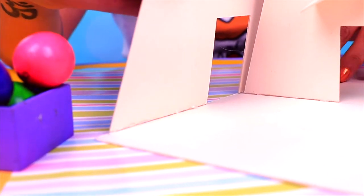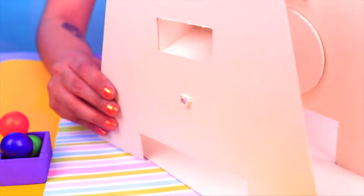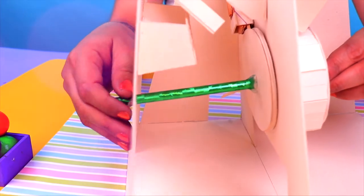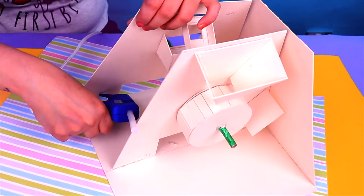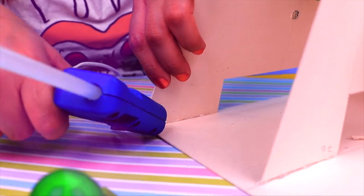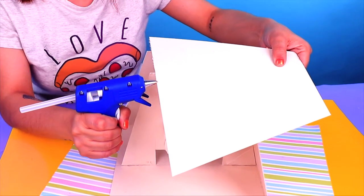Time to glue the sides. Glue them very carefully so they stay together. We'll join all of the big pieces together so our bubblegum machine starts looking cuter and cuter. Make sure to be very careful when joining the front part inside the pencil, and we'll glue them really, really well, just like this. Add hot glue on the edges, inside and out, so the bubblegum machine has enough support so it won't collapse at all.